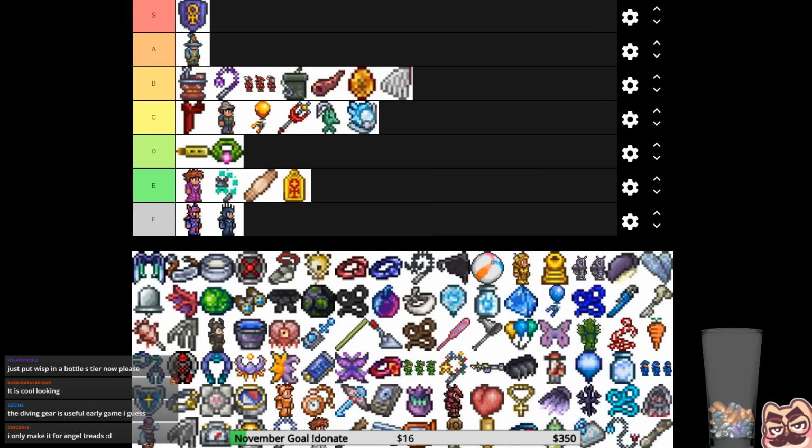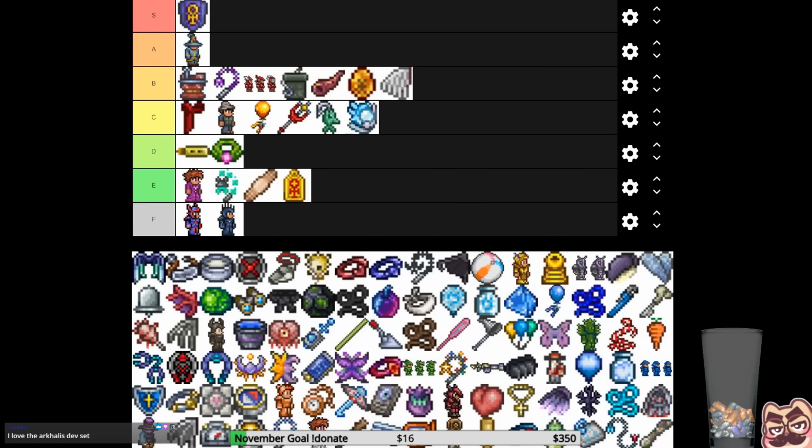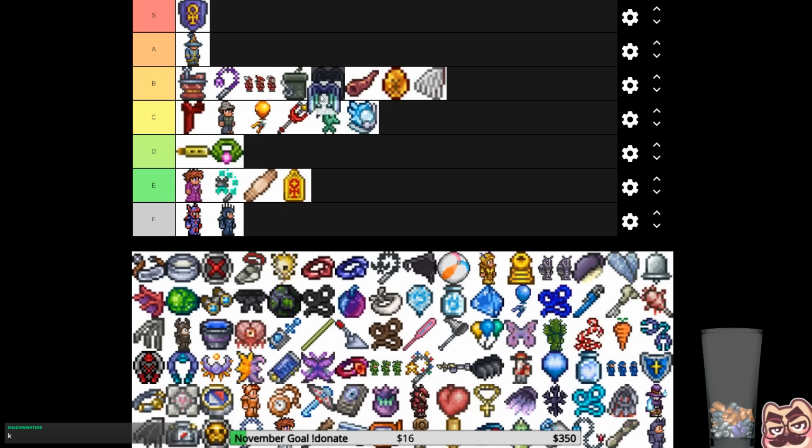One of the dev wings, this is Arcalis's Light Wings. They're a good option if you get them, because you kind of get them for free. If you don't already have good wings, they're a nice option to upgrade. I do enjoy the options they give you for a set of vanity things. Beyond that, I don't feel super emotionally attached to them. As a result, I'm going to put them in, like, mid-B tier. These are going to be fairly close.